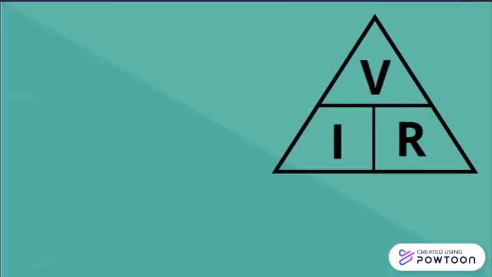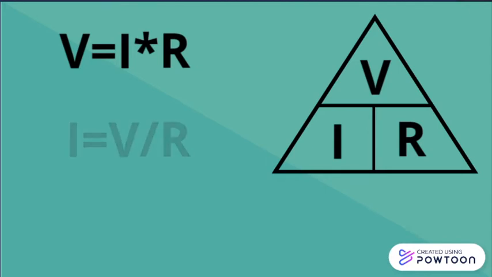The Ohm's law triangle. From Ohm's law triangle we can calculate the voltage, and that will be voltage equals current times resistance, or we can calculate the current equals voltage divided by the resistance.